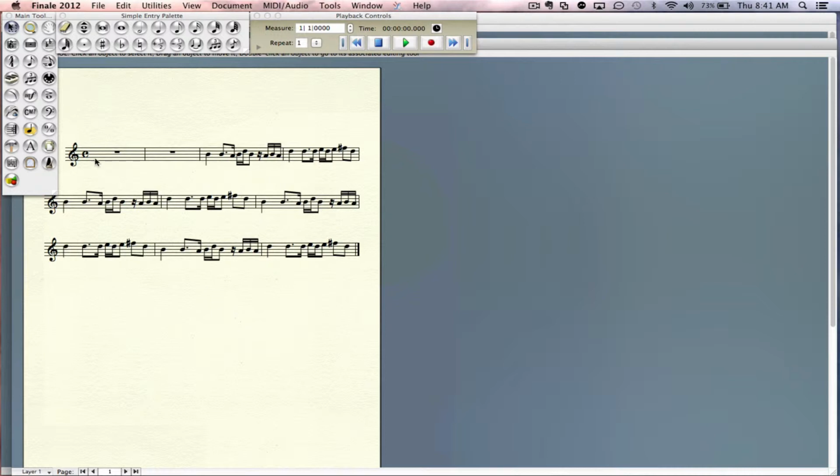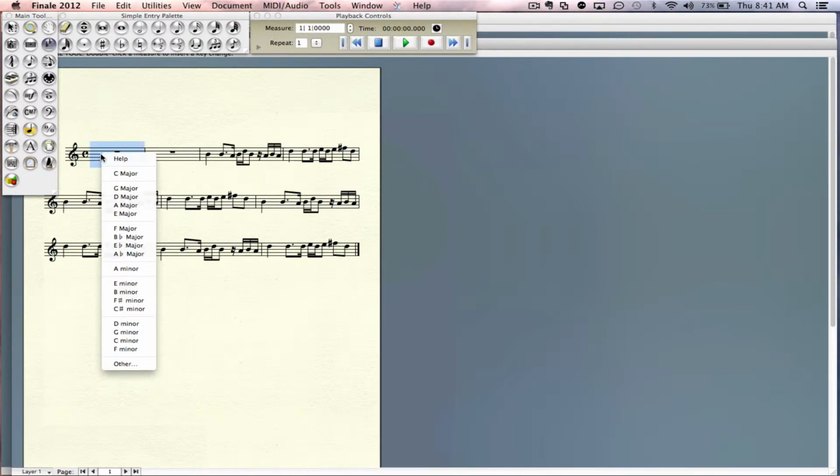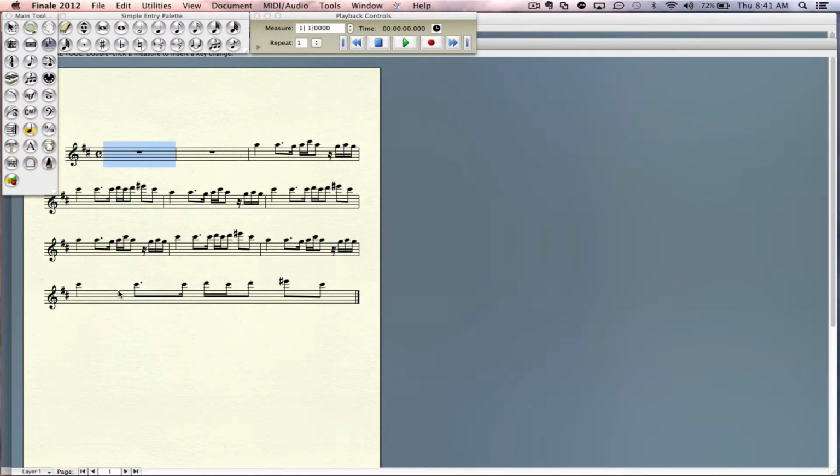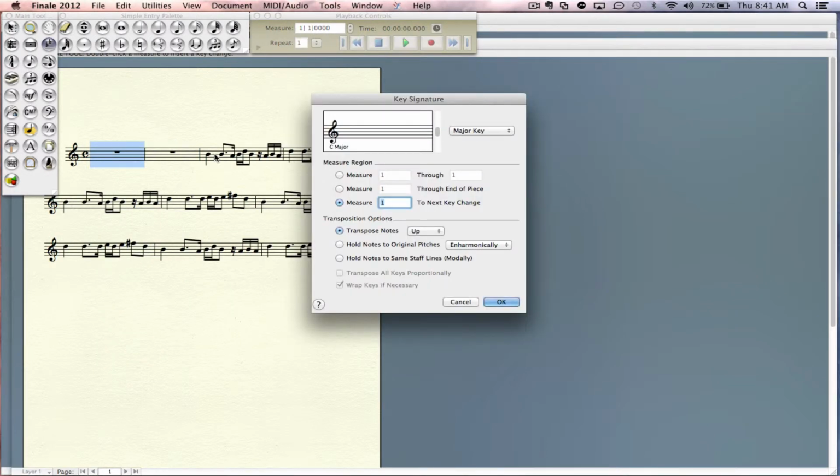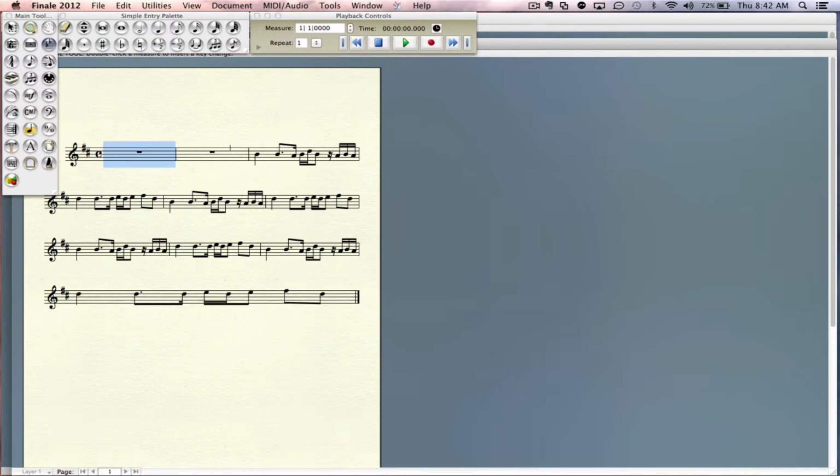What I'm going to do is copy everything. And before I copy, I also noticed that it didn't import the right key signature. This should be in B minor. So all I'm going to do is go to my key signature tool, right click there, B minor. Oh, it transposed everything and I don't want it transposed. So double click there. Now let's go over here to B minor and do not transpose. Hold notes to original pitches. And now we have everything as it should be, okay?